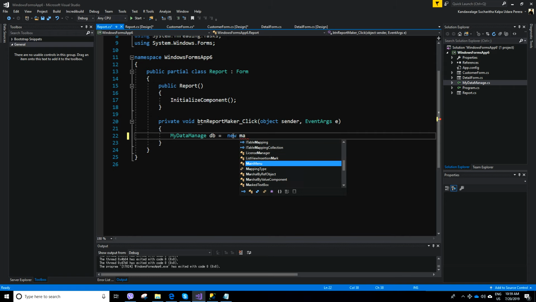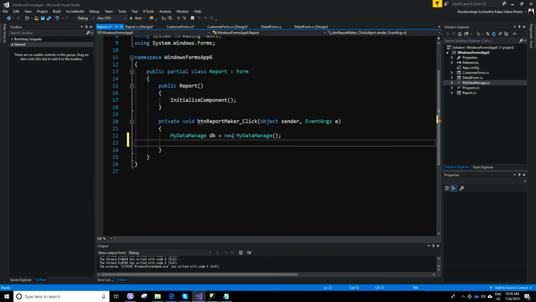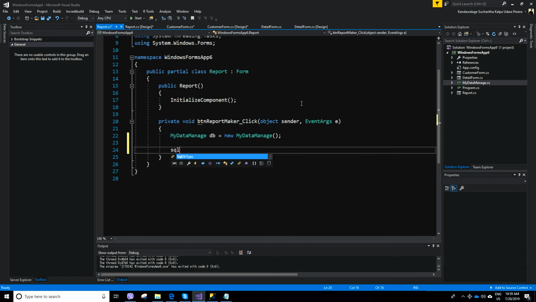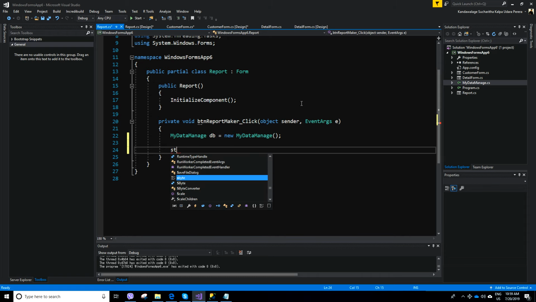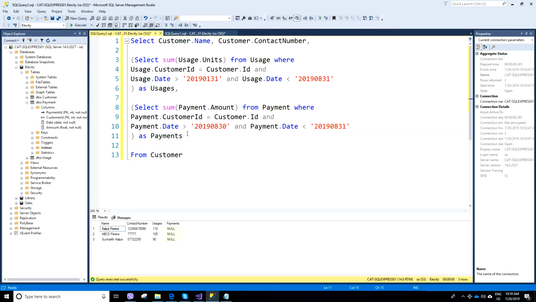And I have to develop the SQL myself: string SQL equals something here, and copy and paste.